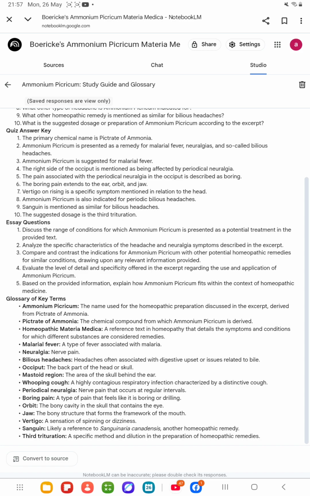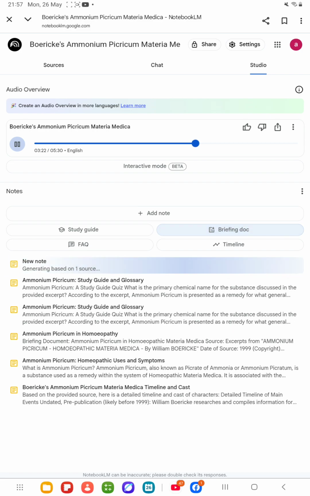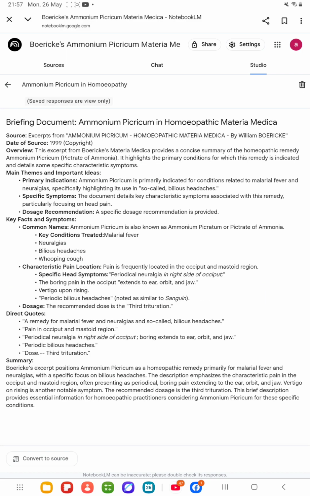It certainly does. And there are other head symptoms listed right alongside that. It mentions vertigo. Yeah, that spinning sensation. But again, it adds a detail. It happens on rising. Getting up triggers it. Another specific observation. And those bilious headaches pop up again here too. They do, yes. And this time it actually compares it to another substance, sanguinaria. Why compare them? Well, these texts often do that. They draw parallels or distinctions between remedies that might have similar symptom profiles. Helps the practitioner differentiate. Yeah. Choose the best match. Interesting, like cross-referencing symptoms.